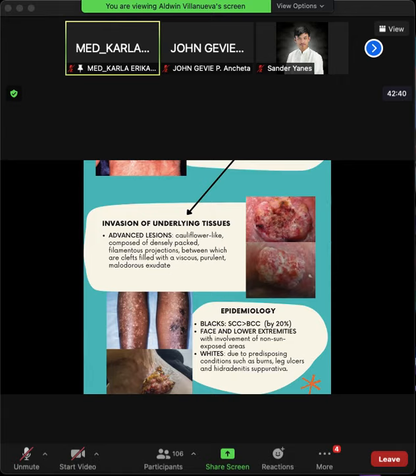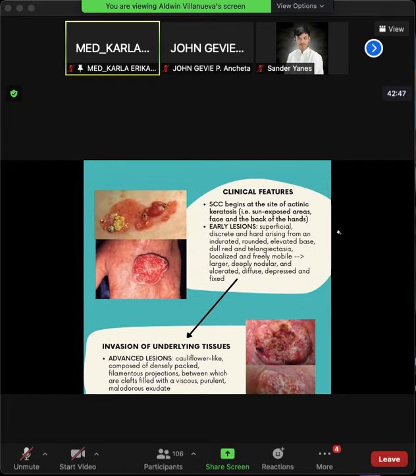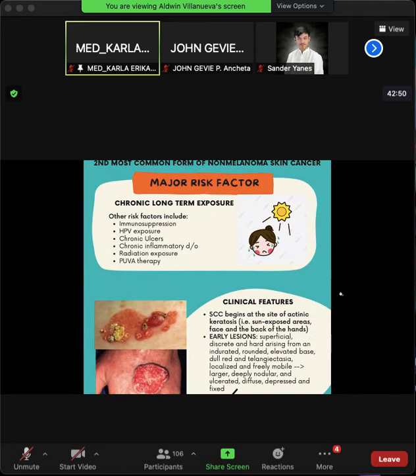presentation. Both have mostly the same epidemiology: sun exposure, sunburns. However, for SCC, it can mostly be due to HPV infection, scars, burns, PUVA, as mentioned by your classmate, for patients with psoriasis, and radiation therapy. Both actually have a predilection for those with upper Fitzpatrick skin types. Thank you and a very good presentation.